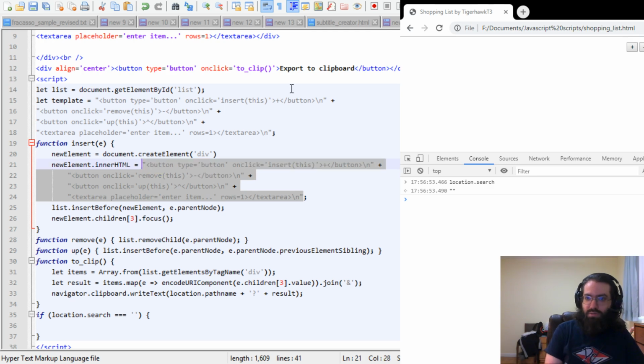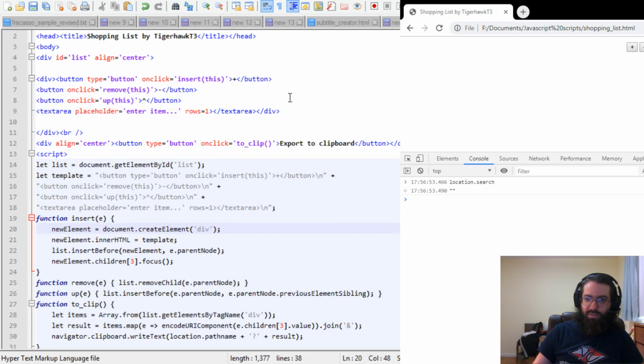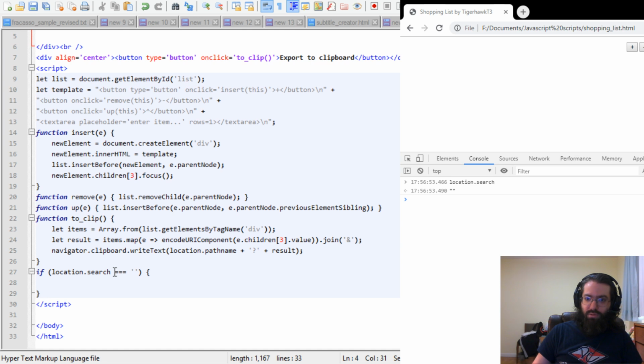This is going to equal template. So if there's no location.search, then we want one of these. I'm going to need this over here.